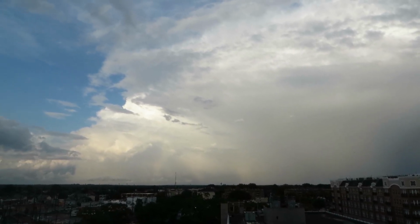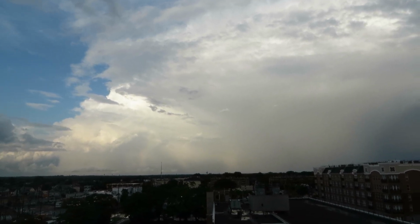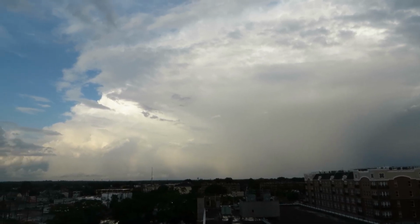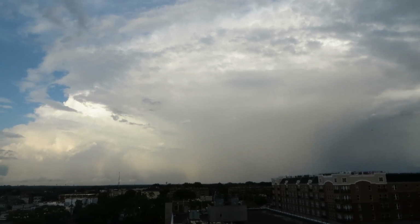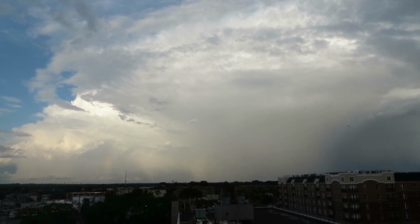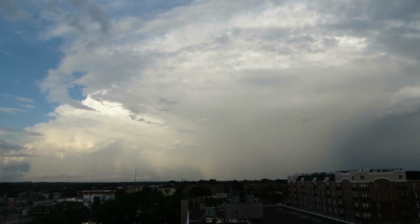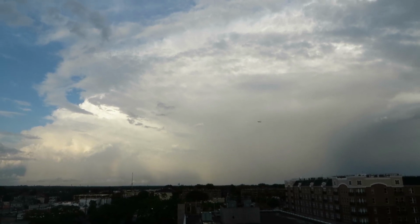Oh, look at this storm. Kind of gets my mind off the guy that was peeing in Hicksville, right? That's something you don't deal with in Florida, too. They enforce the law there. Sure, the minute I stop this video, there'll be a really nice lightning bolt coming down from the top of that cloud. So I'll let it roll for 20 more seconds, see if that happens. I guess it's not going to do it.